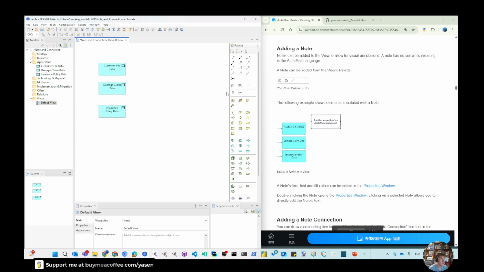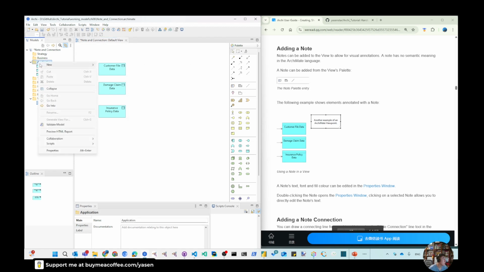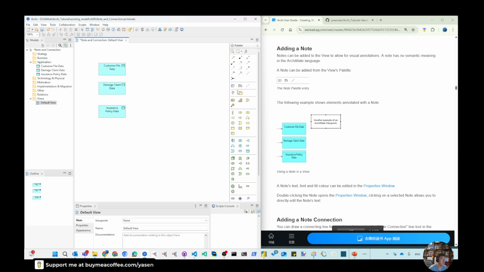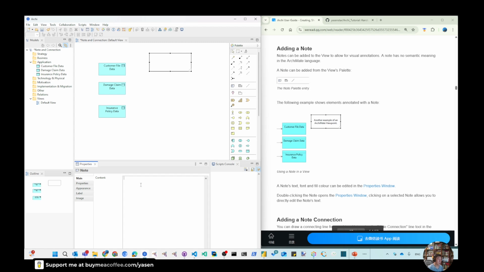So a node can be added, but you cannot add it from here. You cannot add it from any folder like a group. You just need to drag this node directly here, and once you drag it, you can start to type. If you didn't type while you drag, you can select it and press F2, or select this from here. You cannot double click, but you can see from the main that this is the content. The content is the one that you can edit here, the same as the name.